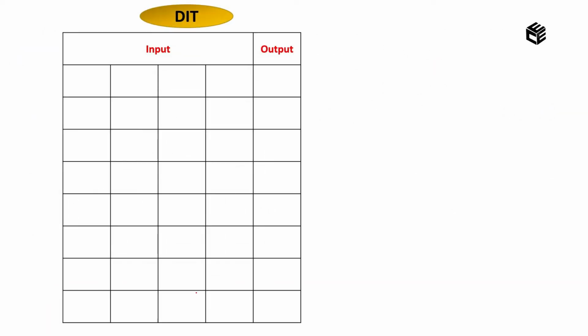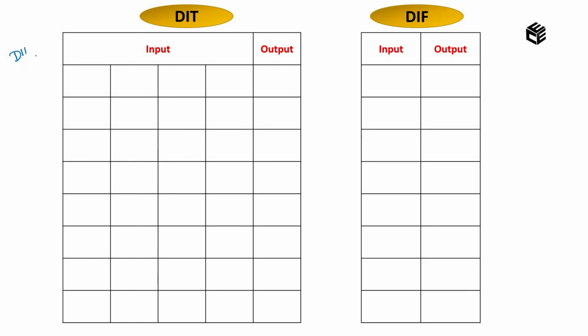Next, let me tell you the major differences between DIT and DIF. In DIT, we know one difference. What is that? The computational stages will be of 2 point, 4 point and 8 point. And in DIF, the computational stages will be 8 point, 4 point and 2 point. Okay. And the second point is, here the twiddle factor will be given at the input side of the sequence, correct? Input side of the sequence.